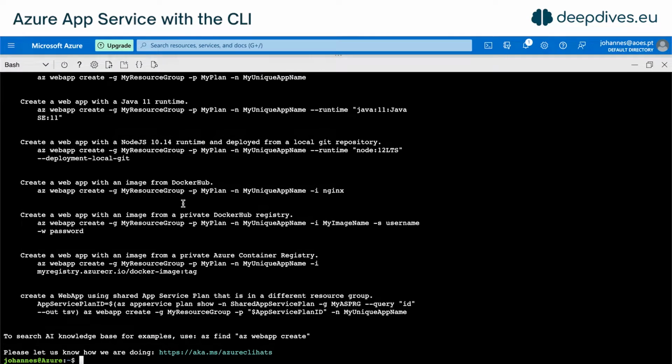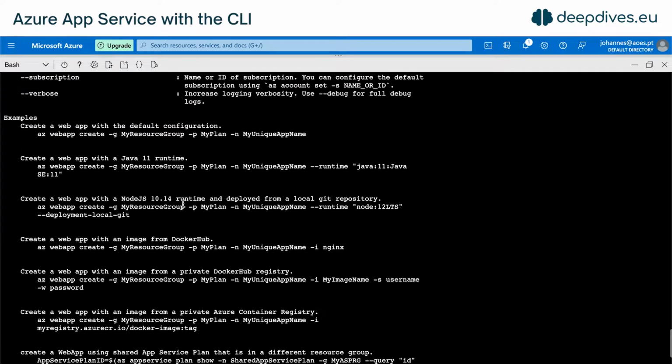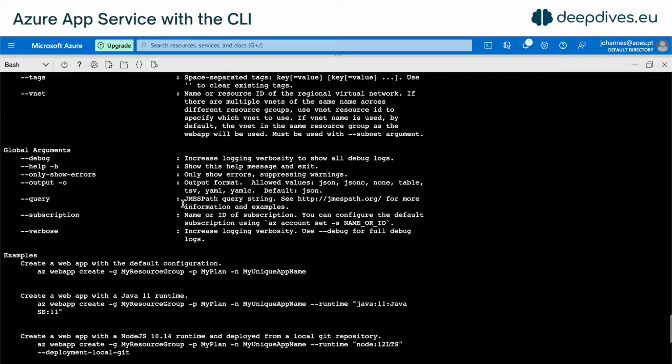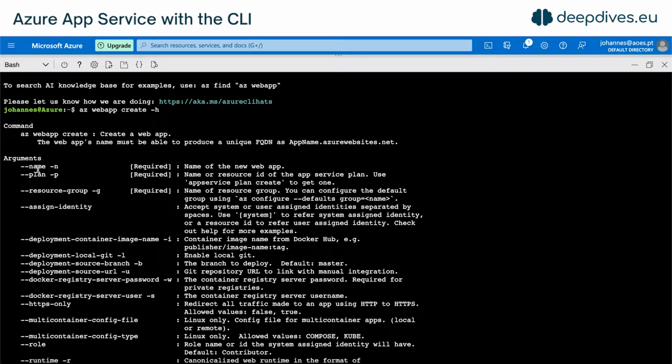Quite a lot of things to set up in here. So we need to have a name, of course. We need to have reference back to the plan and the resource group. What else do we need to set up?